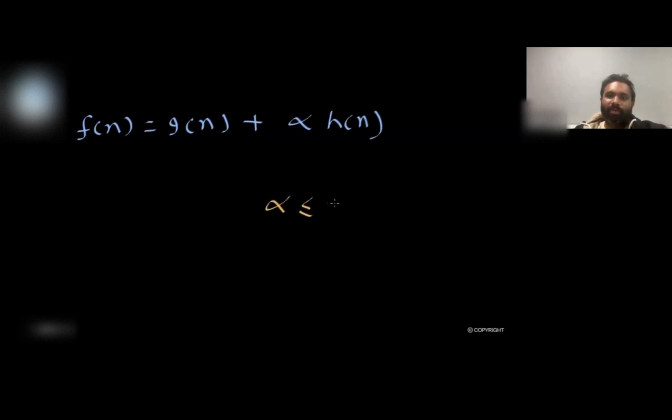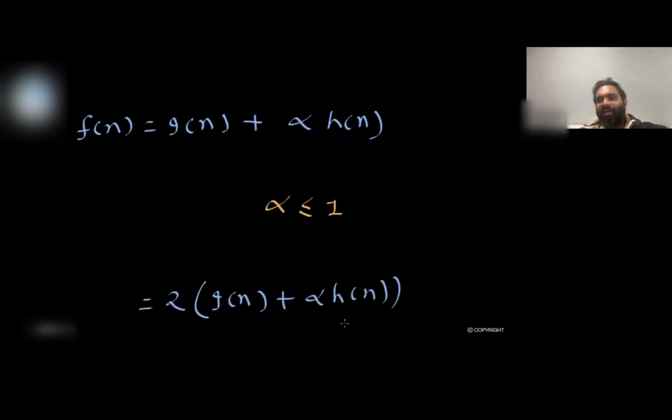You remember our discussion that Fn is Gn plus alpha times Hn. As long as alpha is less than or equal to 1, it will give me the optimal path. So it need not happen that the coefficient corresponding to Gn is always 1. It might be 2, so you just consider the same multiplication of 2 for Hn also. Everybody should know that considering this as Fn, or considering 2 times Gn plus alpha times Hn, or 3 times Gn plus alpha times Hn, or 100 times Gn plus alpha times Hn, everything is equivalent because you are just scaling it.